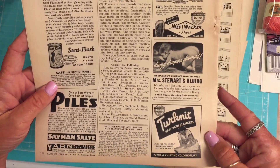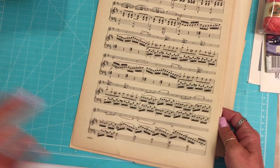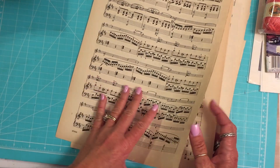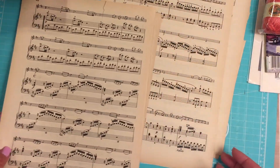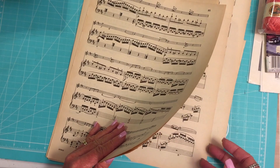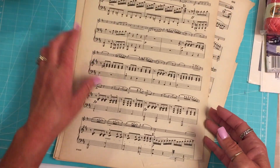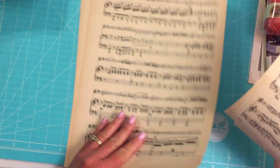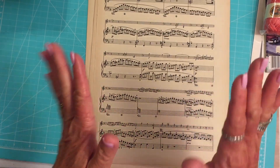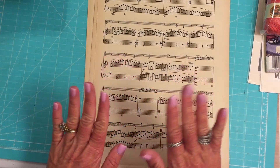What did you say about this music? You said 1920. Seriously? Oh my - Amelia, I cannot tell you, this is just amazing. I'm going to have to get you something together, but girl, you're going to have to give me some ideas - you might want to tell me a few things you've seen that you like. Maybe you can help me out. This is awesome. Oh my gosh, and they're big pieces - I love that. Y'all, this is my huge happy mail from Amelia. Amelia, thank you so much, I love you, girl. This is so great. Okay, I've got to go cool down. Thank you so much for watching. Bye-bye!